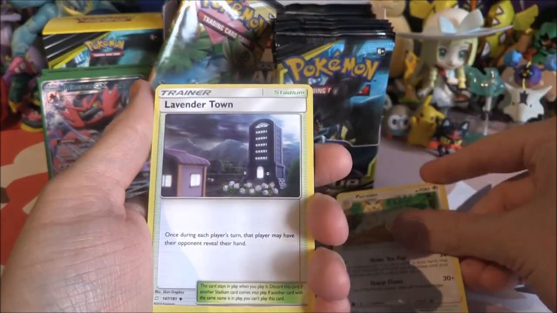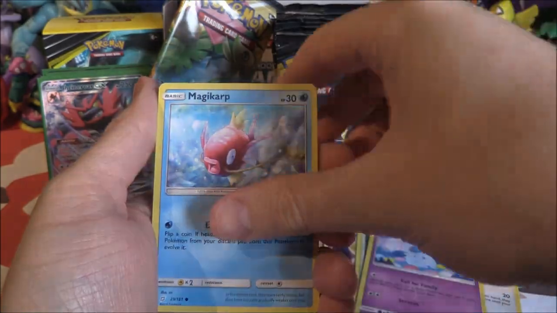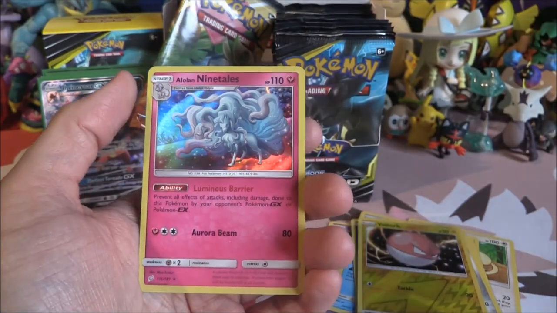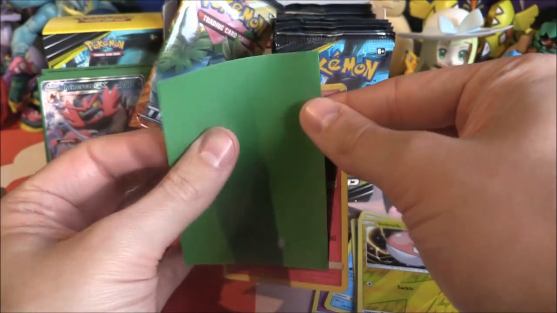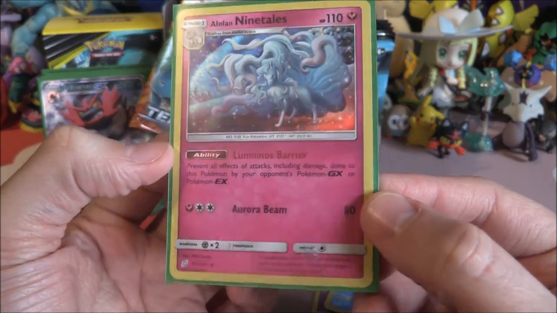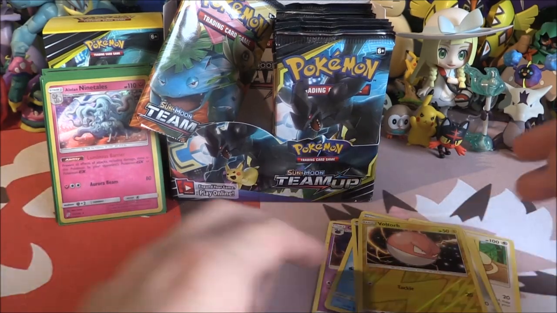We got Alolan Persian. No, that's not Alolan Persian. That's a normal Persian. Lavender Town. Nidoran. We got a Magikarp. Poochyena. Alolan Geodude. Bronzor. Reverse Voltorb. And an Alolan Ninetales Holo, which also is a reprint of the Luminous Barrier one, which was quite annoying. Stops all GXs and EXs from attacking this. Yeah, that's pretty cool. Nice.